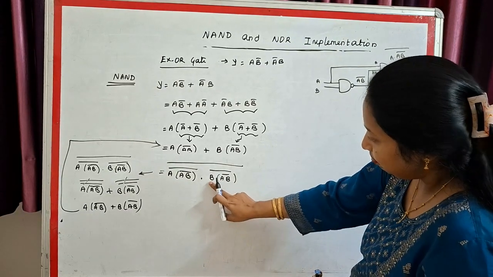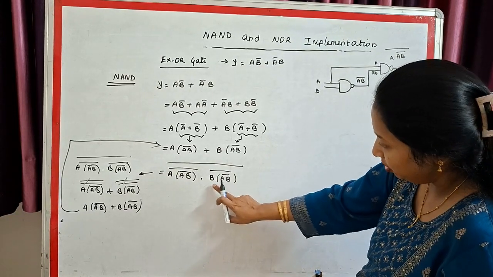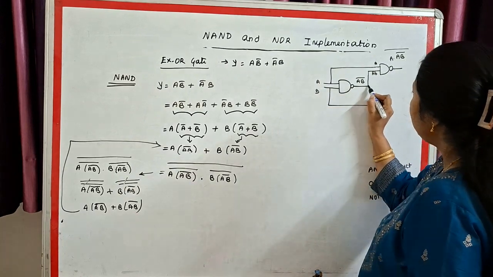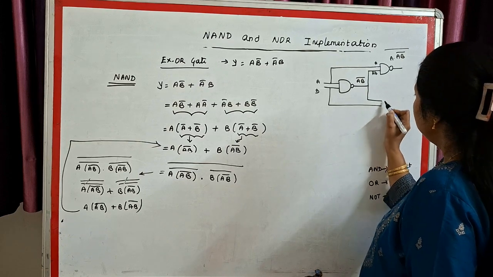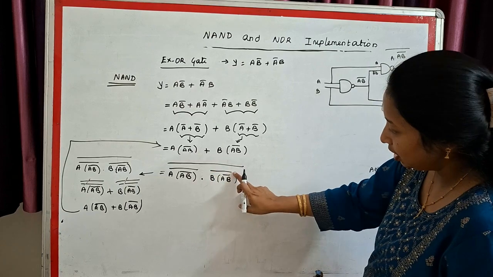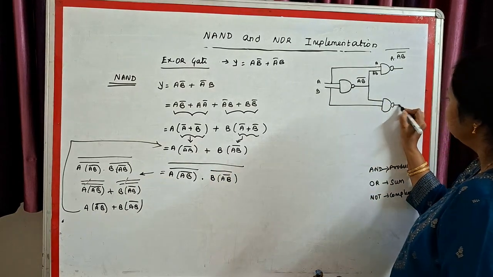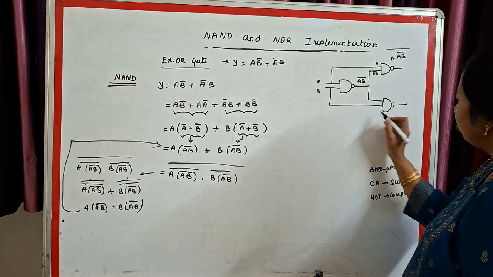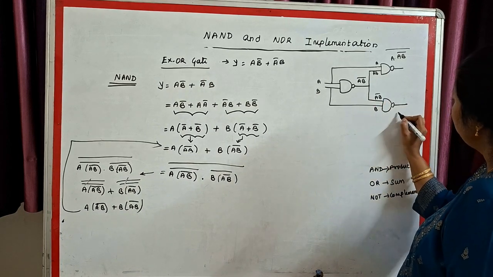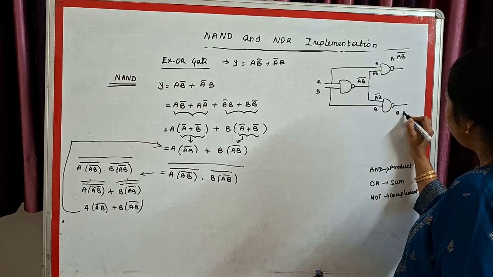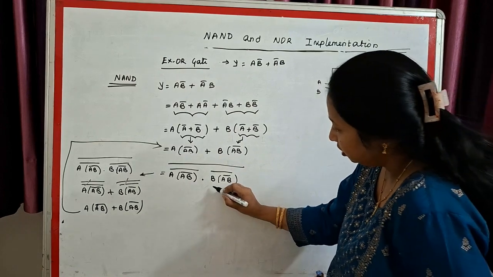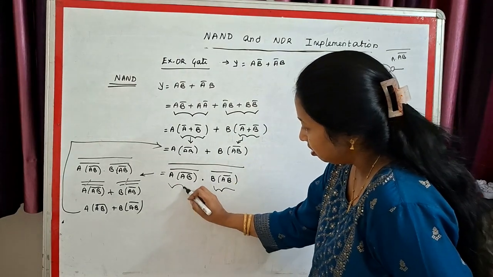Here it is B. I am doing a product of B with AB bar. So B is already here. Let me take B here, and AB bar is coming from here. These two terms I have to do a product. I have done a product now. And on top of it there is a bar, so I'll put a circle here. Clear? So what is the output of this? This is B and this is AB bar. Product of both my inputs, B dot AB bar, the whole bar. Clear? Now I've got this term, I've got this term also.